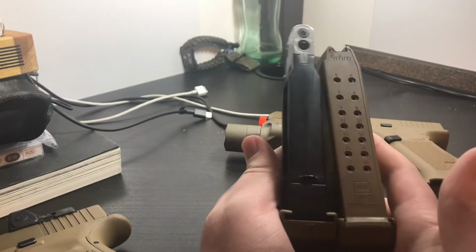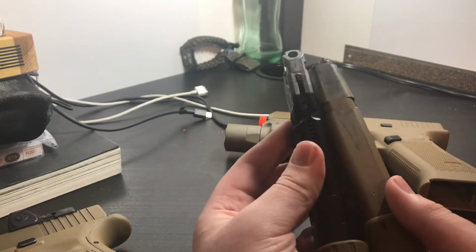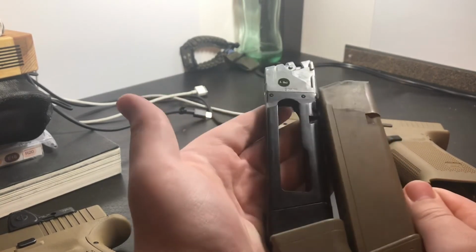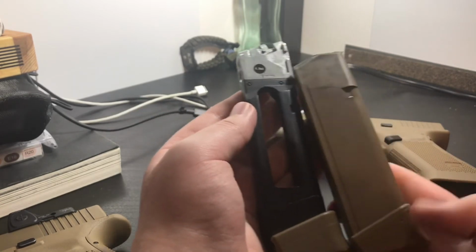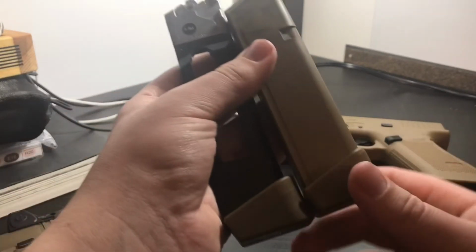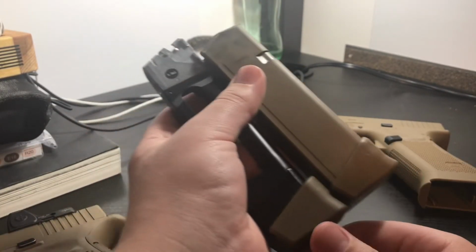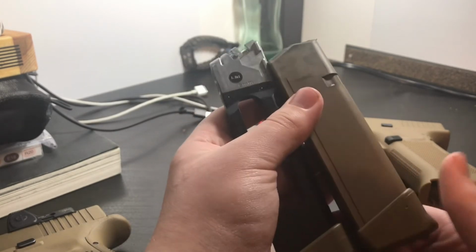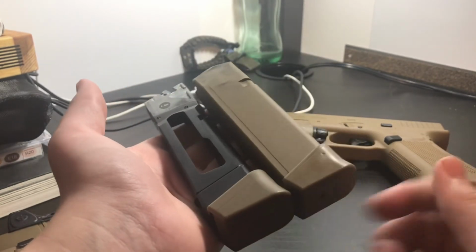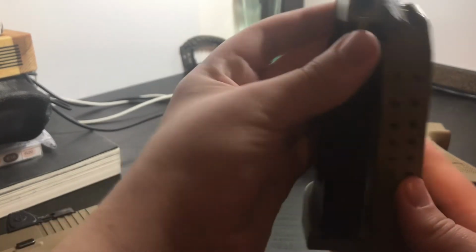See the back is completely different. Side completely different. Front completely different. Everything about this is completely different except for the bottom part, the bottom pad that shows out of the gun. I like that they added this on the Airsoft, and that you can get a version that doesn't include this. I hope to be getting one of those soon.